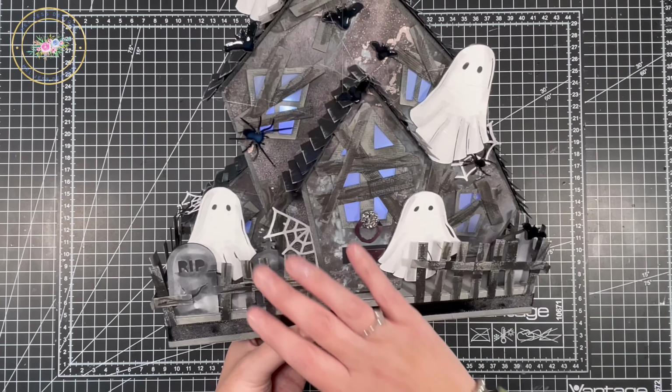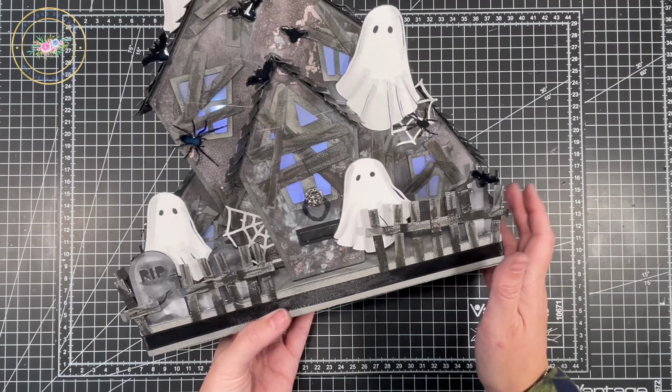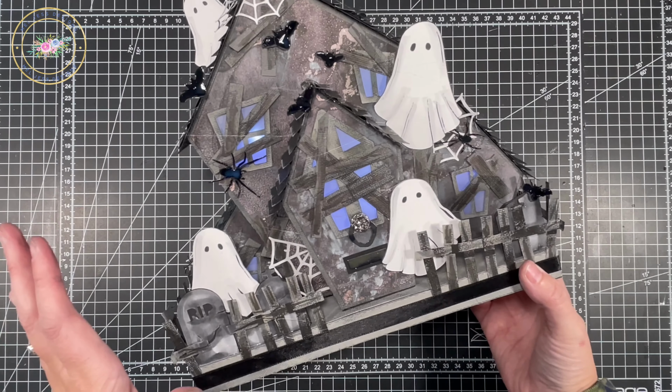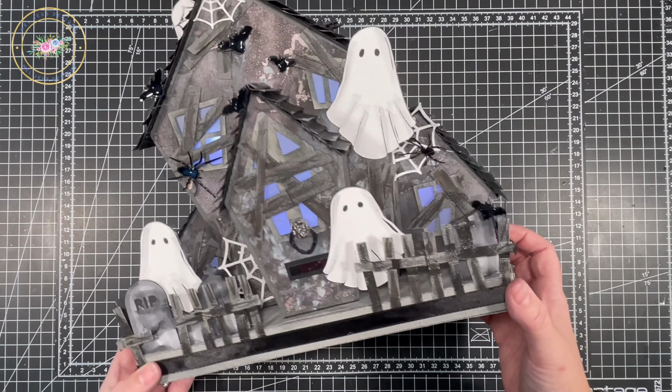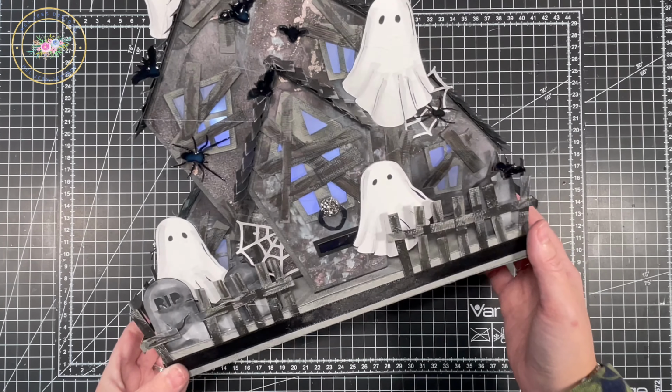Now remember, all these wee files that I used, they all came from the Silhouette store, so you could use die cuts yourself, or if you're very good at drawing, you could probably draw them out. I mean, they were just simple shapes. I just wanted it to bring it all together.